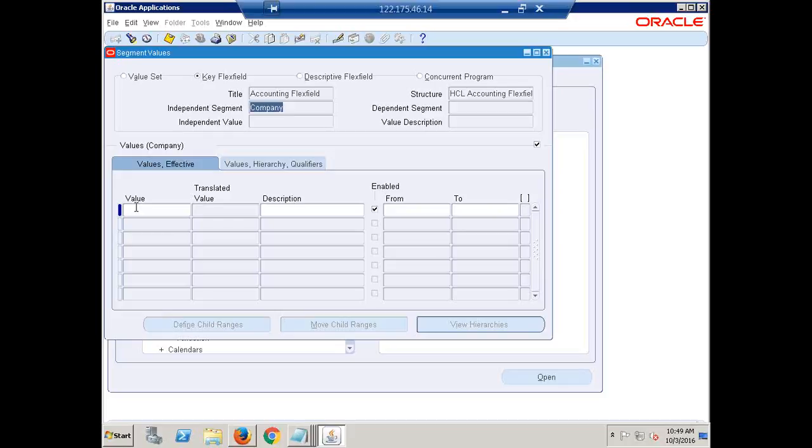That is one option. Directly you can enter the segment values under the segment, which will be stored in the value set anyway. Or else we have another option where you can go and enter the values directly in the value set. Since the value set is assigned to such and such segment, if you go to that segment, you will be able to see all the segment values under that segment. Okay, 2 options. Now first we'll try this one option, then I'll show you how to do the other also. First we'll see how to enter the segment values.